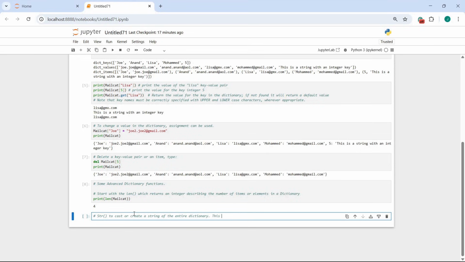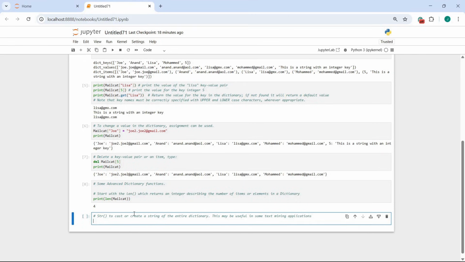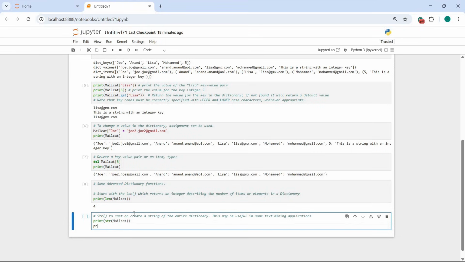And we can say that this may be useful in some text mining applications. So let's type print string mailcat, and we can print the type of the string of the mailcat.